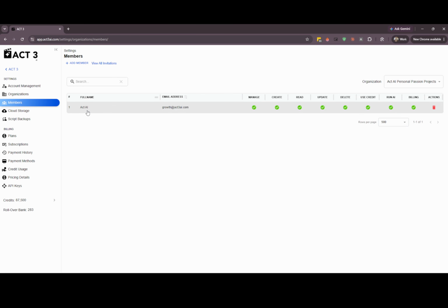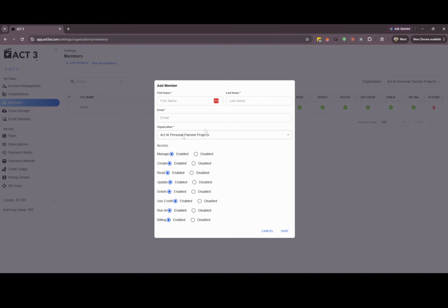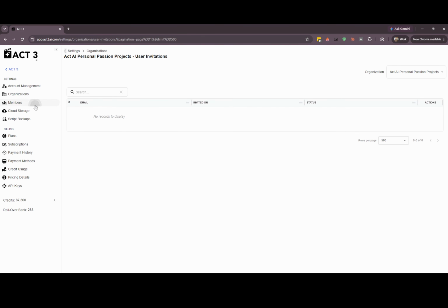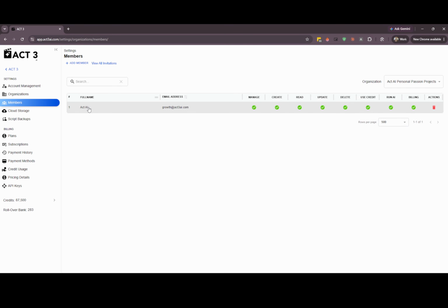Here, you can see how many members belong to the organization and view the member list. If you have the necessary permission, you can invite new members and assign an access level to each one. You can also review pending invitations if your role gives you access to them. Authorized users can remove members from the organization when necessary.